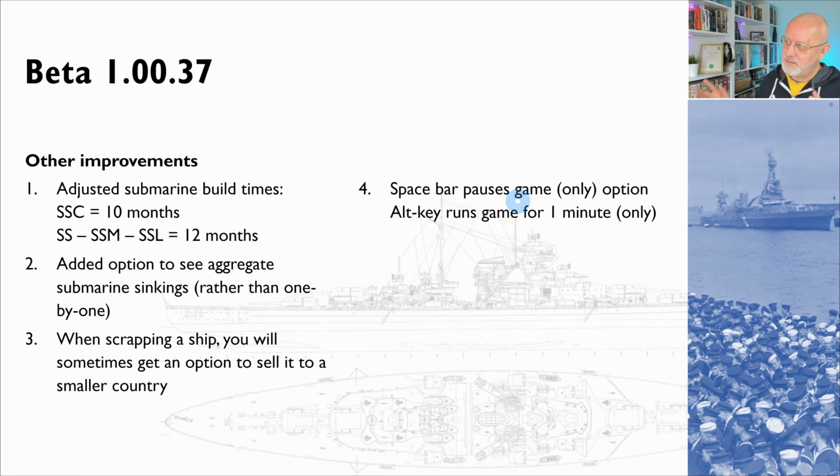So actually in Beta 37, they made it only that the spacebar paused, and then people said, no, I like to pause and unpause with the spacebar. So in Beta 39, they swapped that back. The Alt key will run the game for a minute. And that's it. A hodgepodge, but an interesting one of different stuff that you can now do or not do with the game.